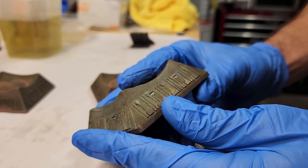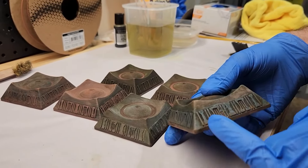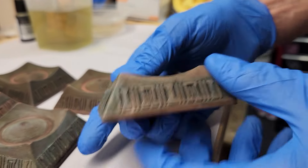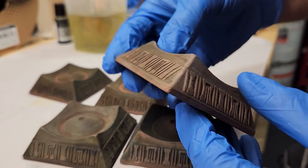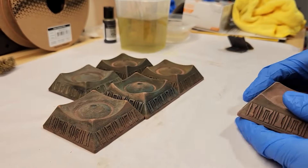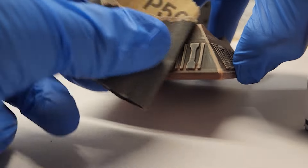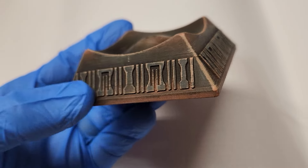Looks really awesome — I really like that one. You'll notice we have a lot of variety in our results. Some have a little more blueing effect; some have really dark tones and then some bare spots. It really has a lot of variation between them. This one's a little lighter, so I could dip it in a little longer if I wanted to — I might go ahead and do that just to get them all closer in the same tonal range. It definitely looks exactly how I wanted it to. The last finishing touch I did was take some 500 grit sandpaper and very lightly go over all the sharp edges of the part to add a little more contrast and better emulate the look I'm going for.